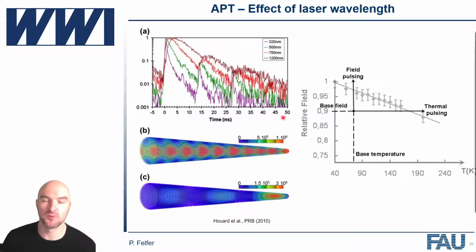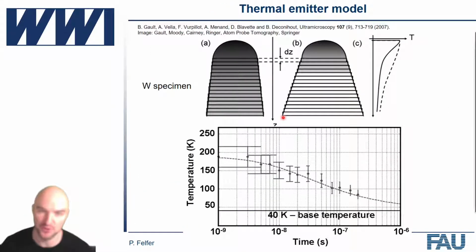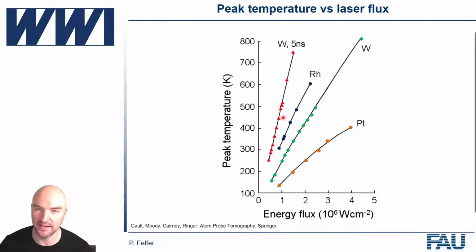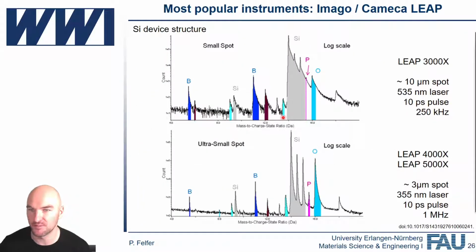So that depends on what instrument you're working on. If you're working on a commercial Cameca atom probe, the laser is focused down to as small a spot as was engineering-wise possible for this setup. So we're talking about a 2-3 micron spot. Obviously, a spot is not a delta. It's not a perfect square function, but you have a drop off.